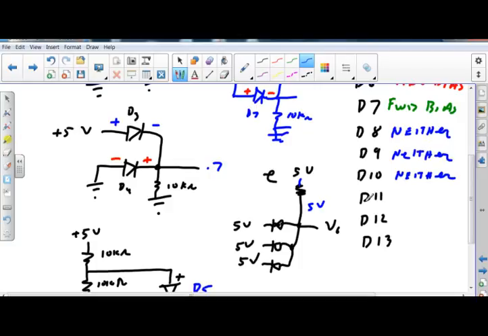So that's a weird one, I agree. There's nothing weird about that. And how about the next one? How about the F guy? See, there's no power. That's right. So there's no voltage on either side of the diode. So it's neither forward nor reverse biased. So it's neither. That's all. Neither.